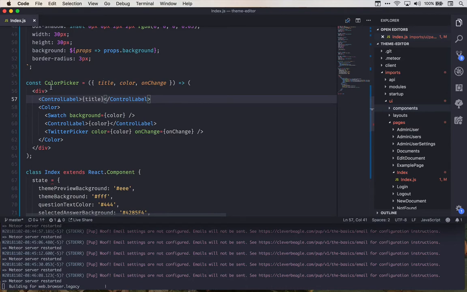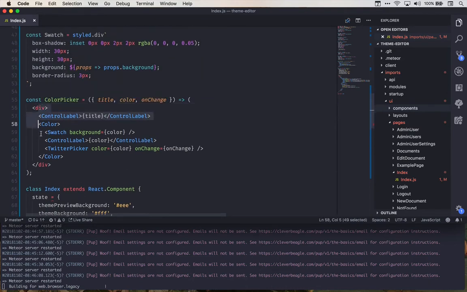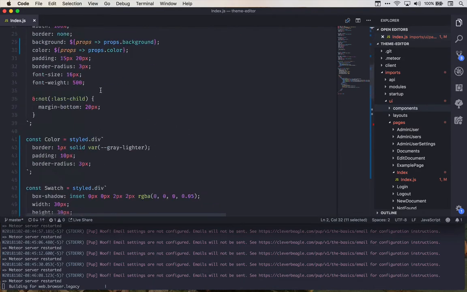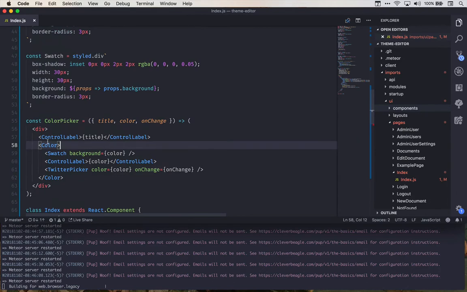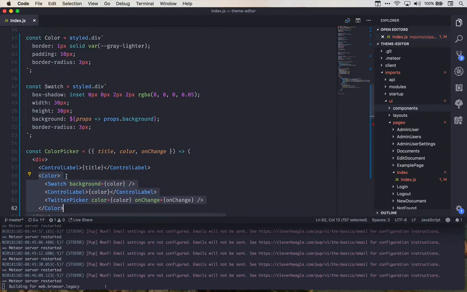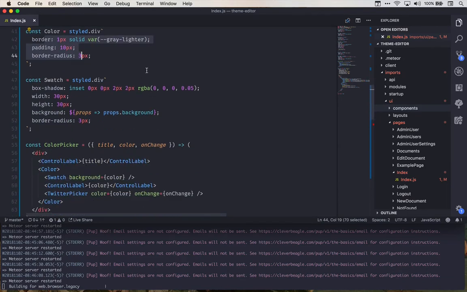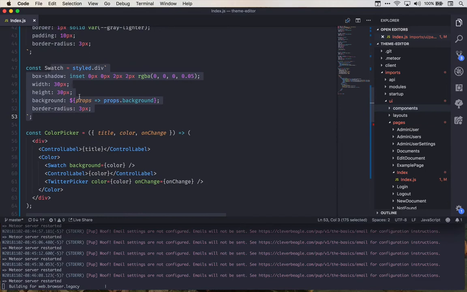So what I did was I created just an empty div with some parts in it. So I've got control label here, which is coming from the React Bootstrap library. So that's just a regular input label. And then what I did is I created this color styled component. So we can see that up here. And all that's doing is it's just creating a stylized box that's going to wrap the swatch, which is the currently selected color that we have, along with the name of the color, the hex string of the color. Better way to say that. So it's going to be the hex code. It'll be like 1, 2, 3, 4, 5, 6, some 6 hexadecimal value.